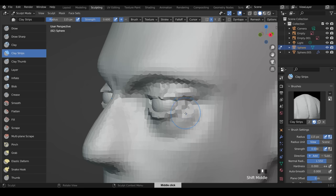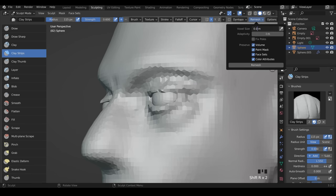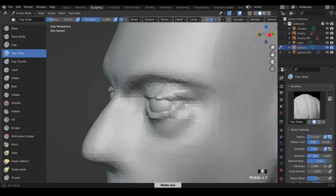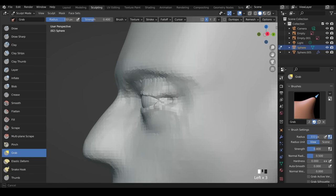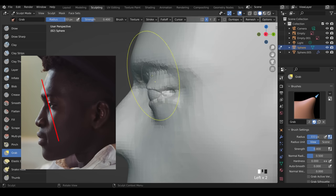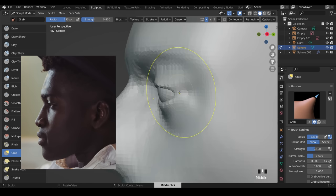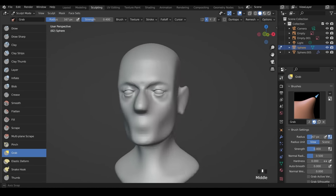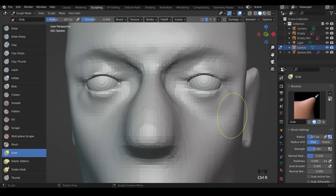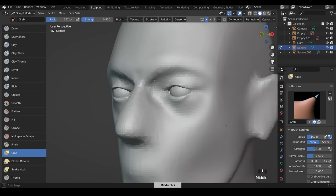Another remesh — we need more detail for the eyelids. Go finer: open the remesh menu and type in 0.02, then remesh. Try not to go too much finer, as some computers can't handle it. Use the grab brush to manipulate the eyelids into position, holding Shift occasionally to smooth. There should be a slight slope down from side view. Squeeze in a bit for the nose here. Every now and again, do a Ctrl+R remesh because we're stretching the mesh around the place.